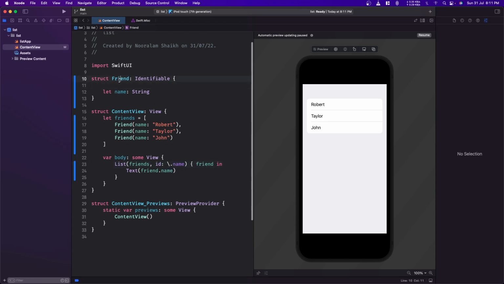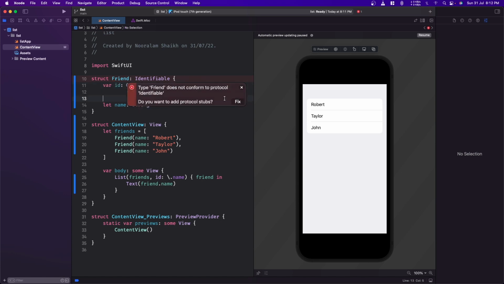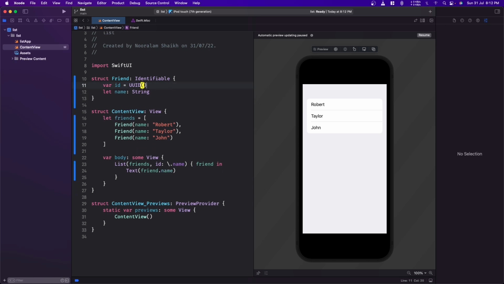So as we have declared Friend as Identifiable, it requires us to declare ID. See, as you can see, ID is a mandatory property. So I will just give it a type UUID, and ID will not change, so I will just declare this as a let constant.